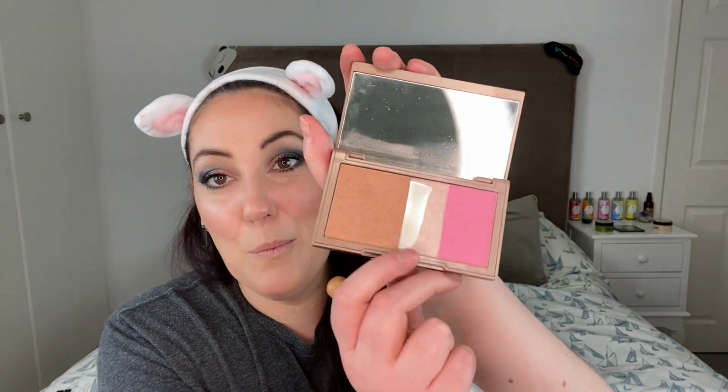You can see that I love this because it's literally been worn down. But all my palettes have just been sat in my drawer for years because I forgot about them. I used that Shinways palette for about 10 years and did a quick everyday look. So I forgot about all these beautiful makeup products. Oh, they're so pretty.